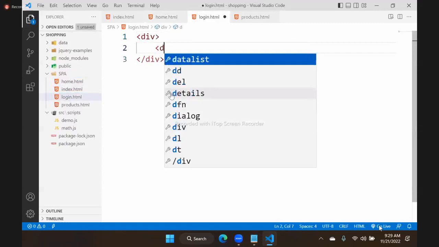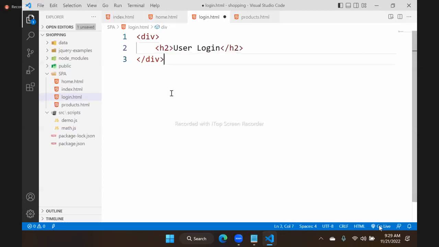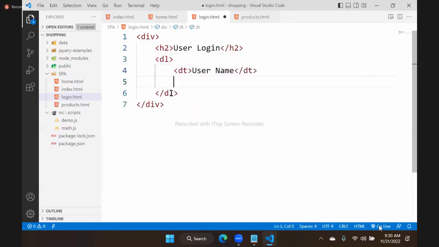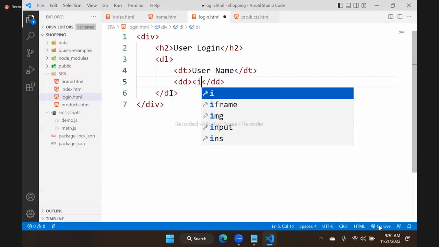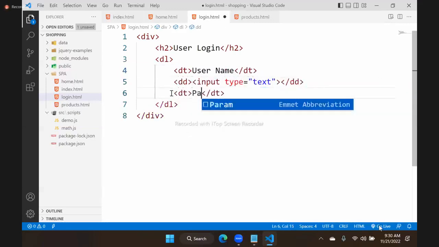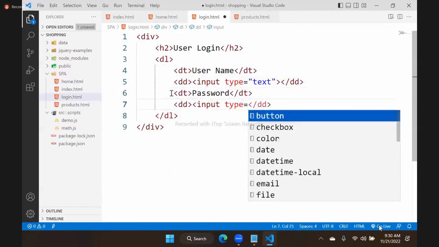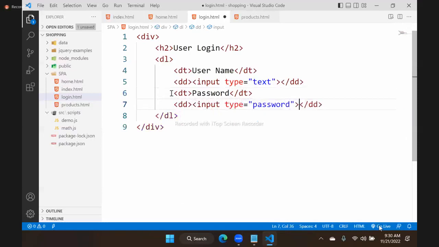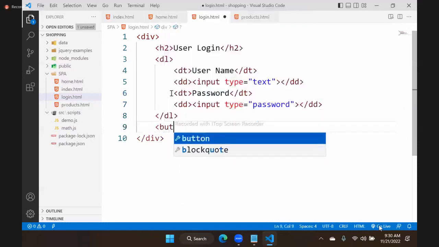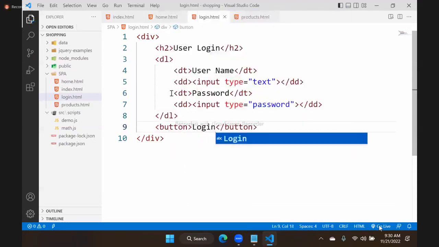A simple heading, user login, and a small login screen like dl, dt, username, and input type equal to text, another password, and input type equal to password. And we have just a button. So login is the button.